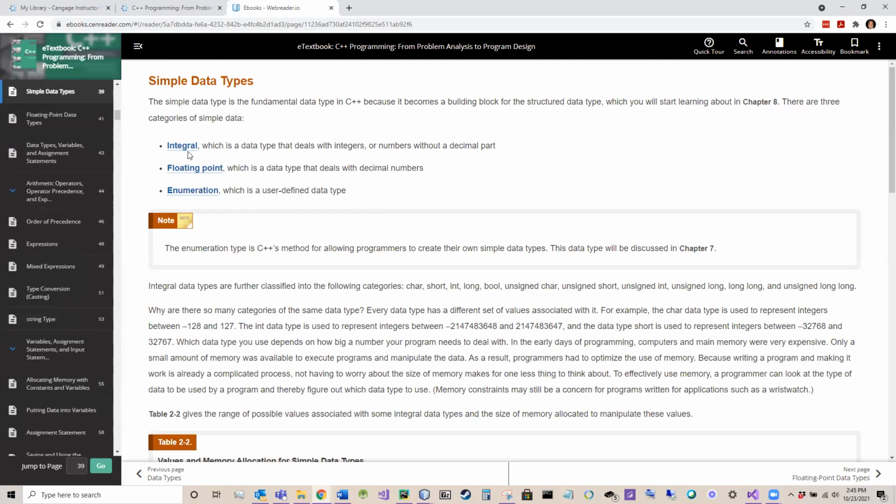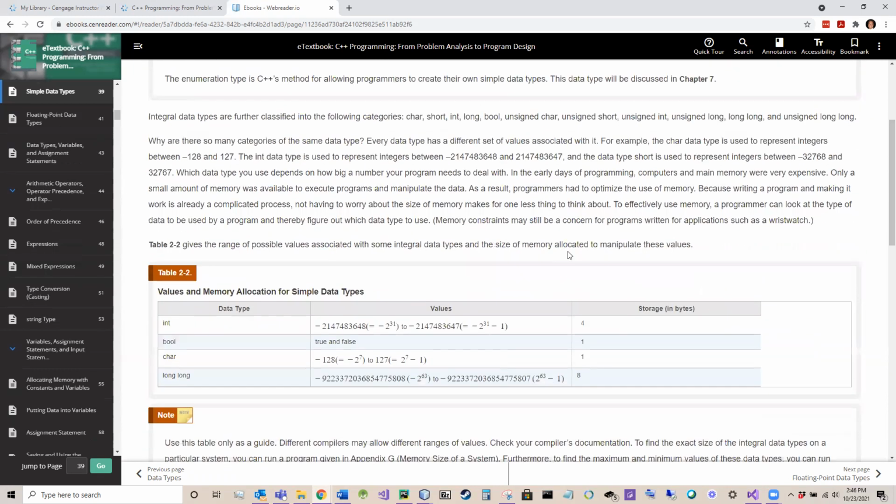Integral, which basically means an integer, a whole number that does not include a decimal. Something called a floating point, which is a number that does include a decimal point. And something called an enumeration, which is kind of like creating categories for your program, kind of like the different colors of the rainbow. Until we see an enumeration used in a programming example, it's hard to explain. So the two that you should really focus in on right now is an int, or an integral, which is a whole number, and a floating point, which is a number with a decimal point in it.